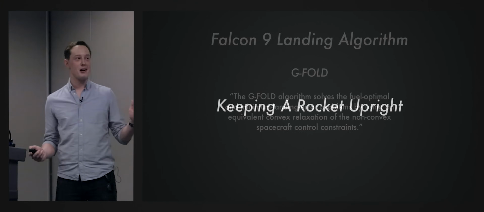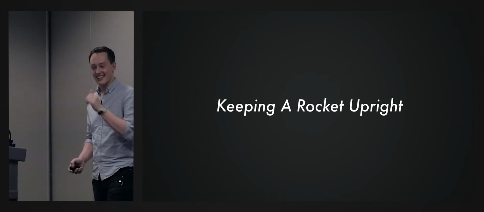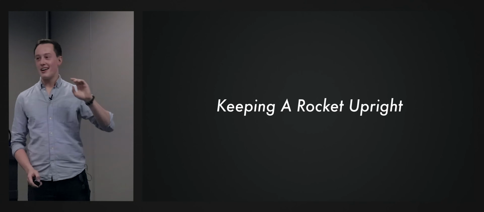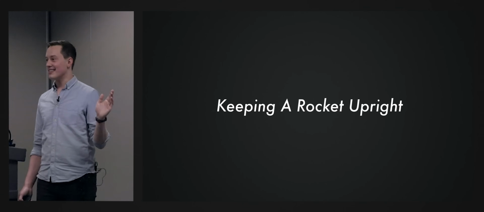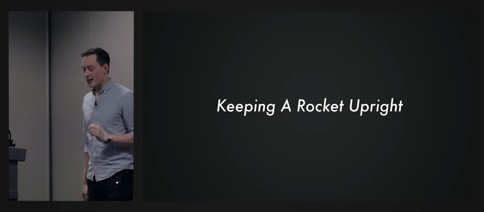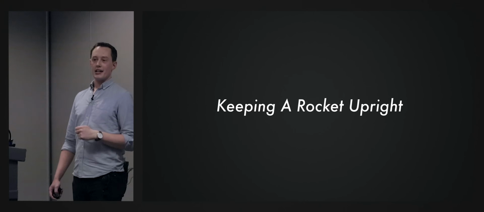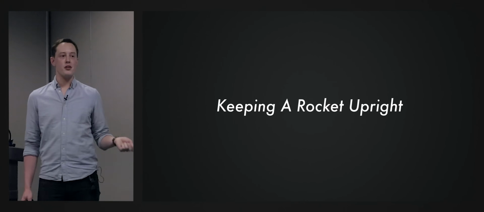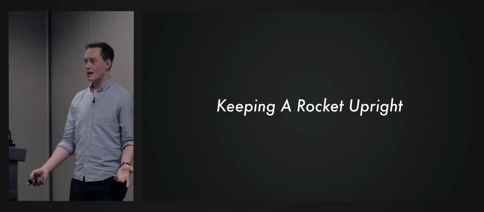And I figure what's probably better is just keeping a rocket upright. This is unsurprisingly much easier than trying to land from space. So we're going to do this again with a conceptual representation, and I think this will help in the long run if you have no familiarity with this type of stuff.